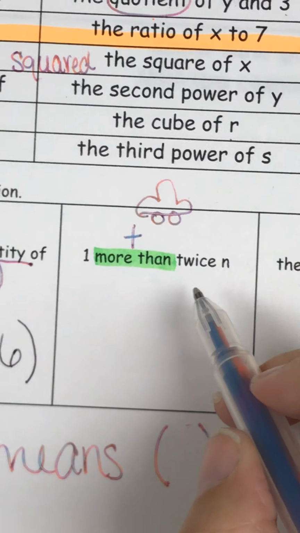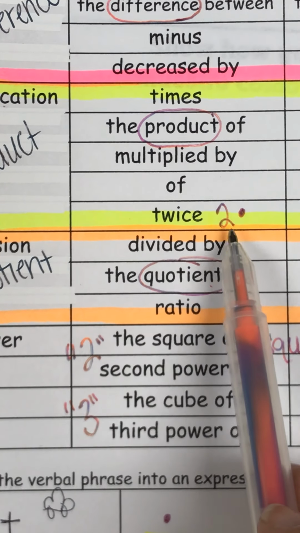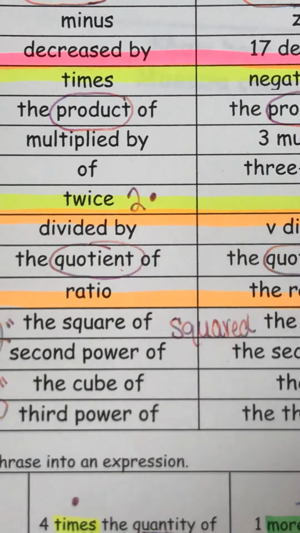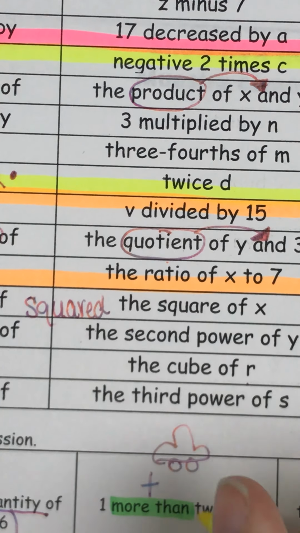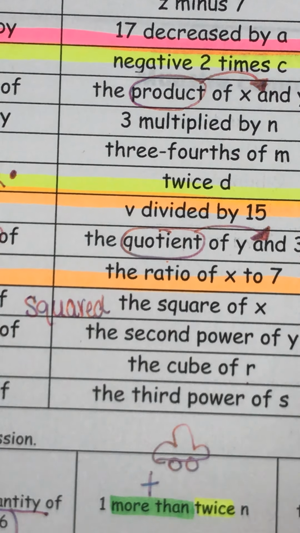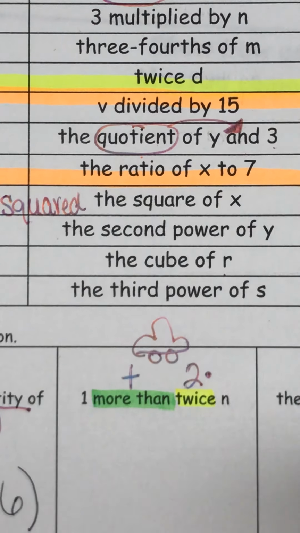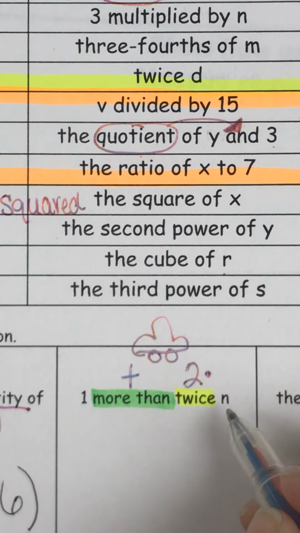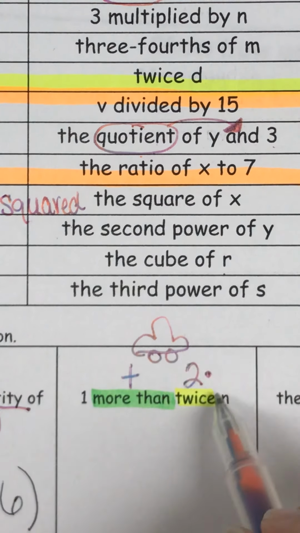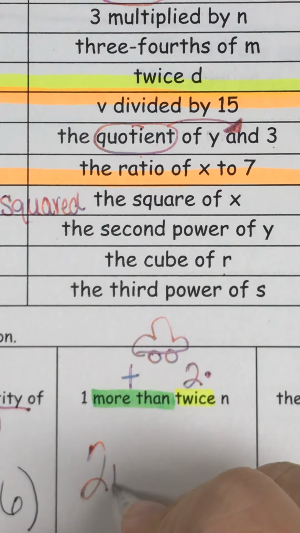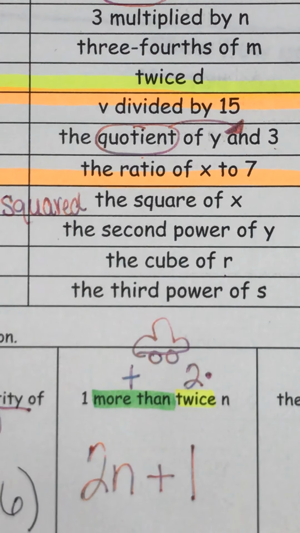Twice. Now remember what I told you about twice. You'll find it in the yellow box. It means to multiply. But twice means 2 times that thing, whatever that thing is. And so I'm going to highlight the word twice with yellow because it was in my yellow box. And I'm going to put a 2 there because I have to remember it's 2 times that. And it tells me it's twice n. So n is my variable. That's what I'm going to multiply by 2. So it's a turn it around phrase, so I'm going to start at this side. So 2 times n, and then adding 1 more to it. So that's all I have to do on that one.